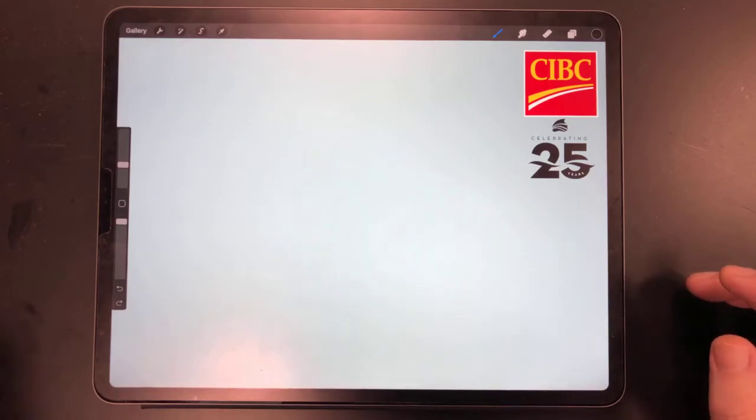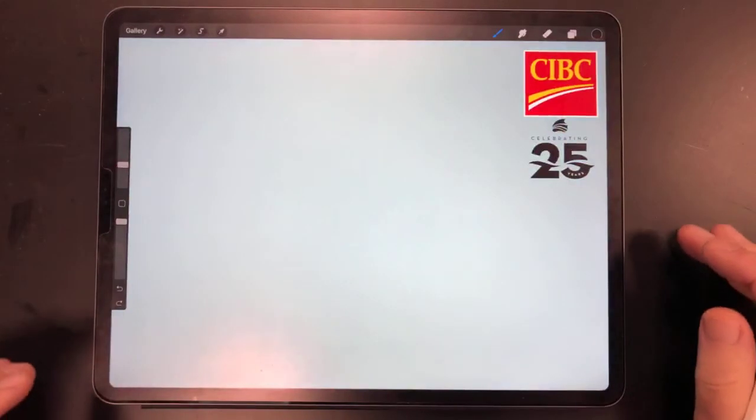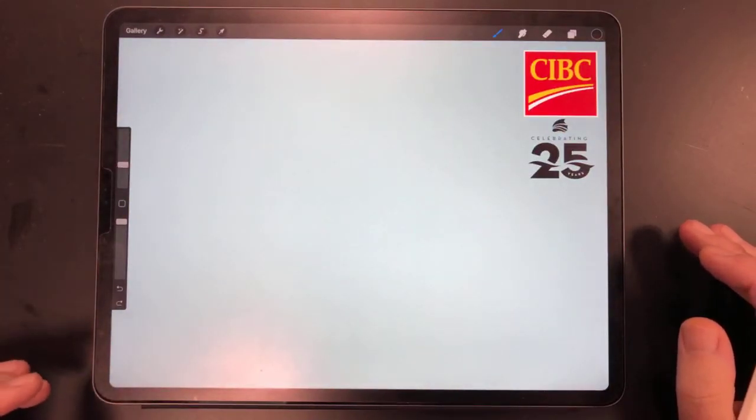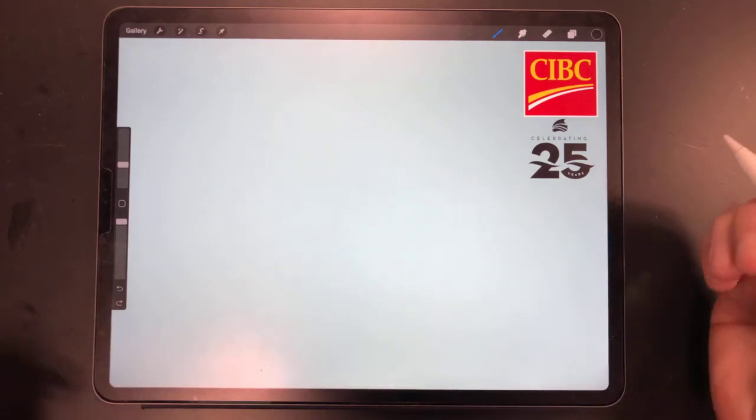And if you want to draw along, just remember you don't have to use an iPad and fancy stuff like this. You can just use a regular pencil and paper, maybe an eraser, maybe get a pen or a crayon or something like that. And let's get started.